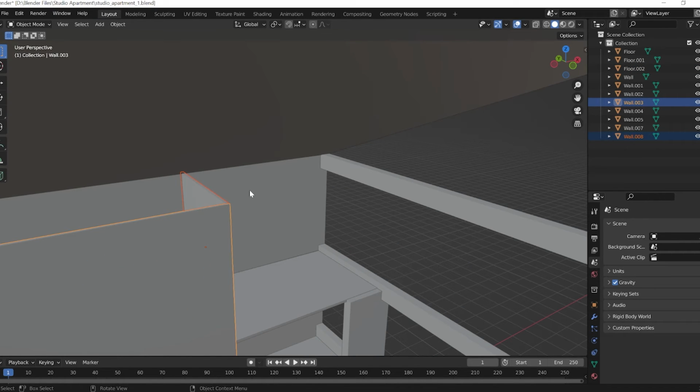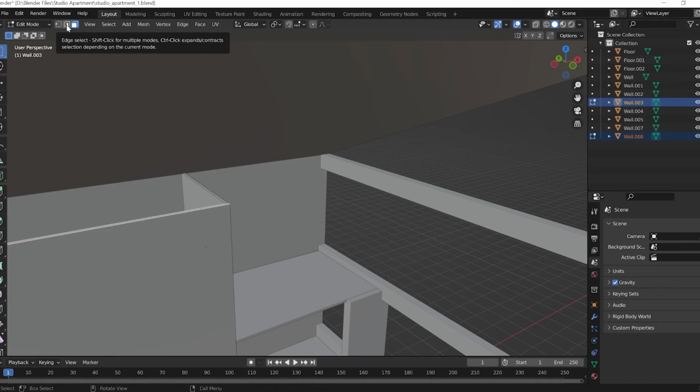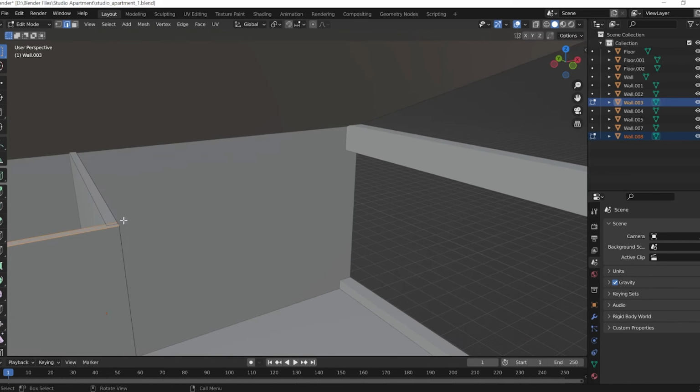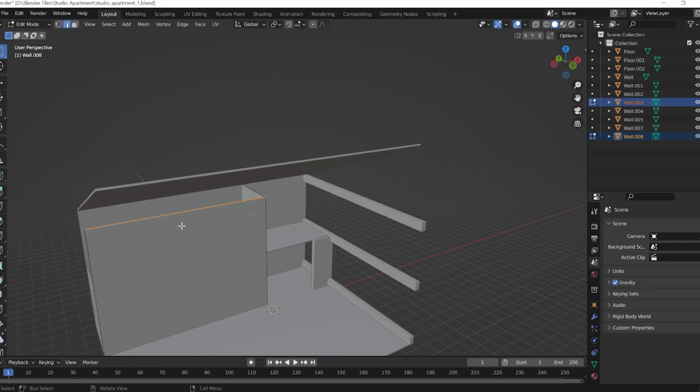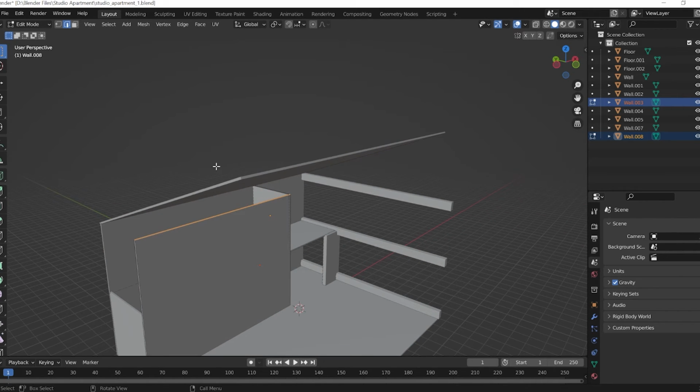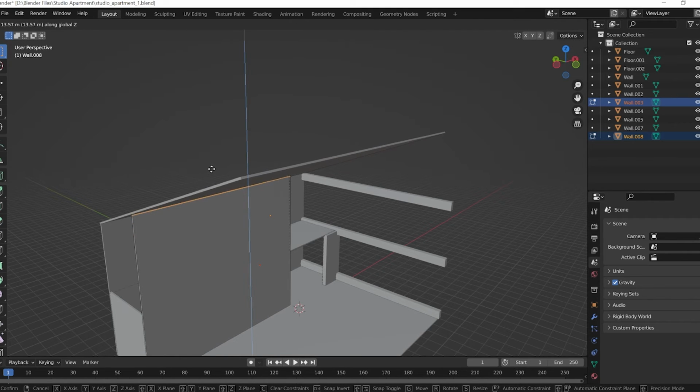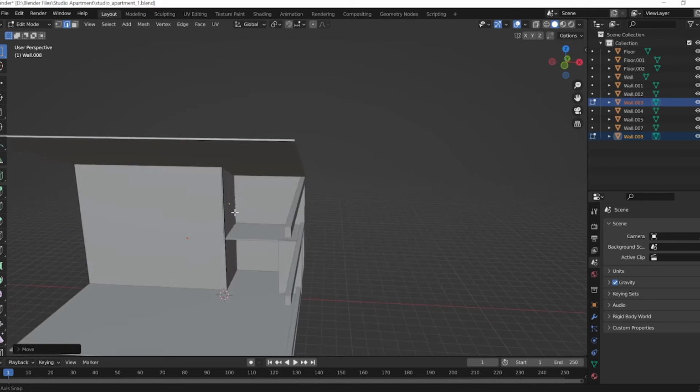So select these two walls. Go in edit mode. With my face select, I will select this edge over here, and I will press 2 or click edge select. And also select this little edge that goes inside from this wall. Not all the way around, only this little part. And move it up inside the roof. G, Z, move it up. Like this.